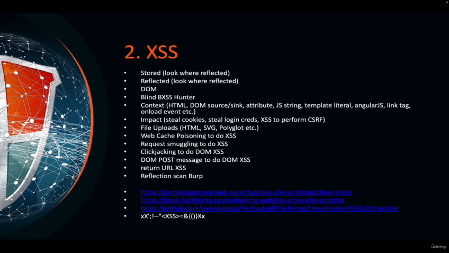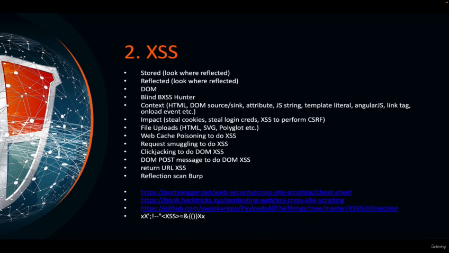For example, stealing cookies is still there, even though it's less than it used to be, because a lot of the cookies these days have HttpOnly, so they cannot be read by JavaScript, but it still happens. Also fake login pages and stuff like that, so that you can steal login credentials. What's very common is using XSS to perform CSRF, right? For example, to exploit an XSS vulnerability and then insert a script which does an email change via CSRF. That's very common. I also see it often in file uploads, like HTML, SVG, polyglots, things like that in document uploads.